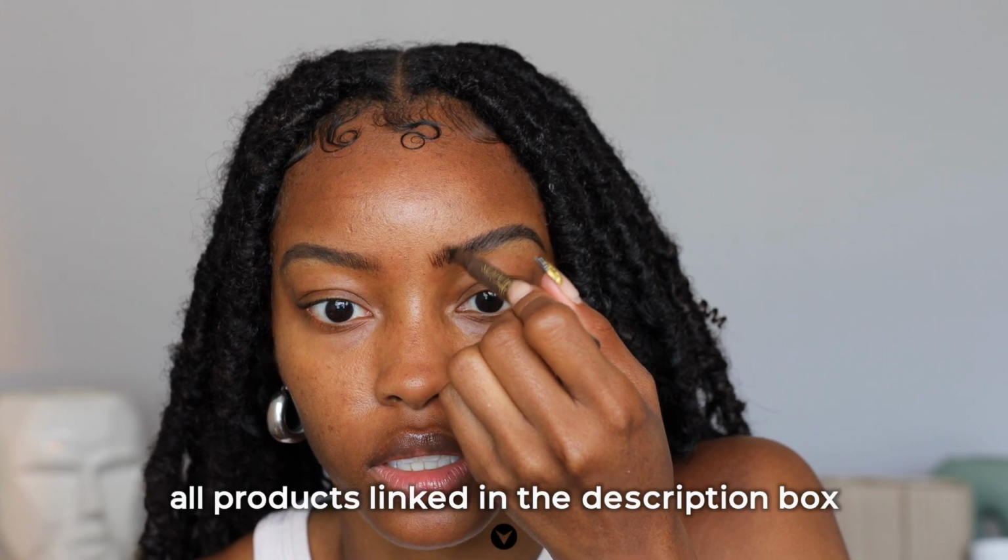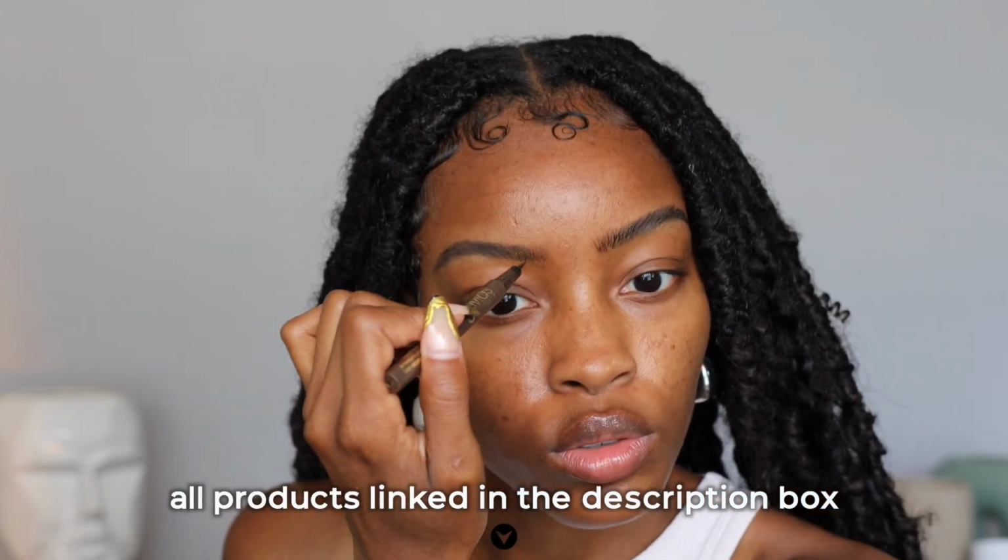Sometimes if I don't have this on hand, I'll use an eyeliner pen in brown or something. If I'm really struggling, I'll use one in black, but I just light-handedly flick of the wrist and create some hair strokes. And I love creating some at the front because it just gives me such a natural brow look. And then I do continue to do some strokes throughout. And on this side, my tail be struggling, so I do some on the end. Now I do look a little bold right now, but like I said, don't fret. We gonna clean it up.